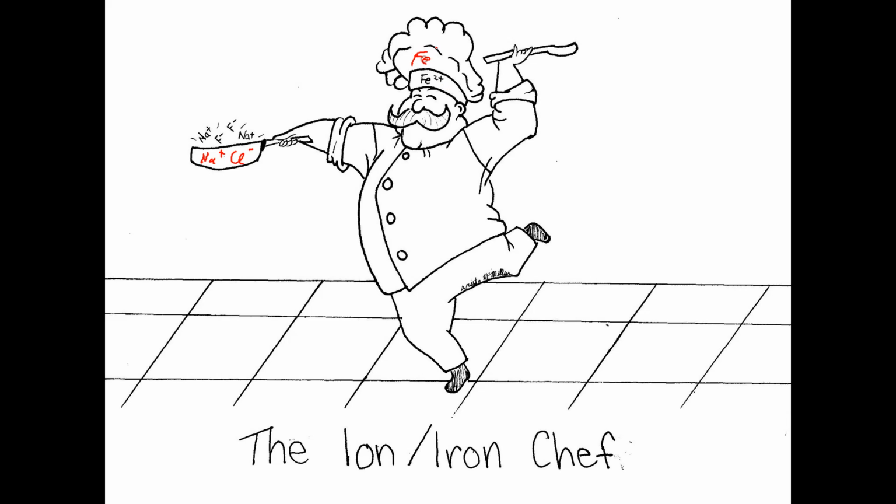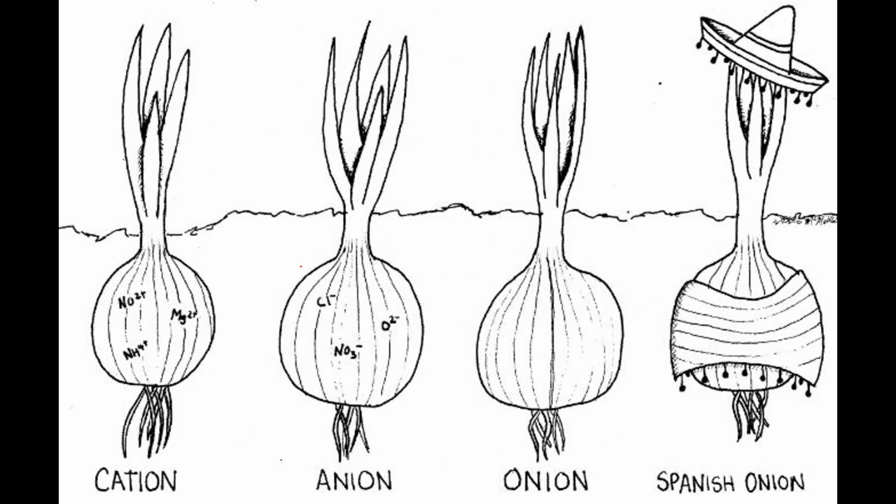We could also have Fe3+. And then we could start talking about ferrous versus ferric. And we could have Ferrous Bueller's Day Off. Bueller, anyone, Bueller, anyone. We could do that. So we've got Fe2+ and Fe3+. We have our Iron/Ion Chef. So we can cook up some good stuff with that. Let's see what our next one is.